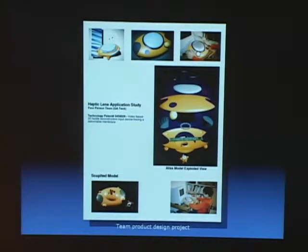This was a team project that we did at Georgia Tech when I was a senior, where we utilized computer-aided industrial design software like Alias, which is what I use on a daily basis at Navistar. And we had to build a hard model. I think this is made out of wood.